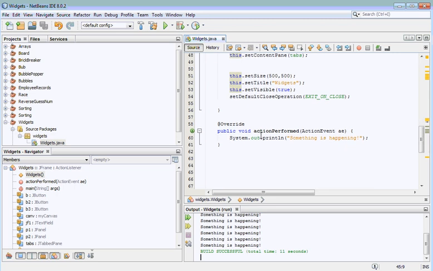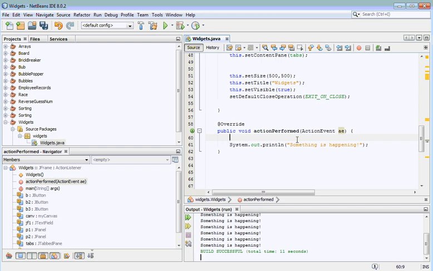Well, just like mouse listener, key listener that you've used before, there's an object that gets passed in that tells you something about the action event. The keyboard listener, for the key event, told us what key was pressed. For the mouse listener, it told us where the mouse was pressed on the screen, stuff like that.